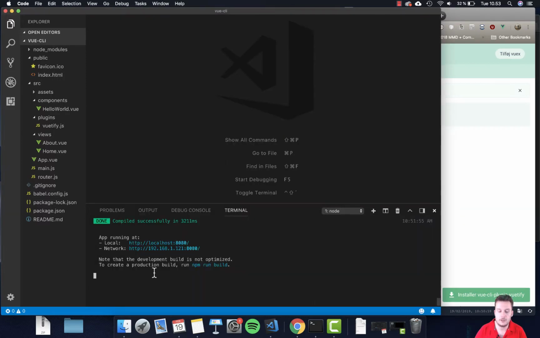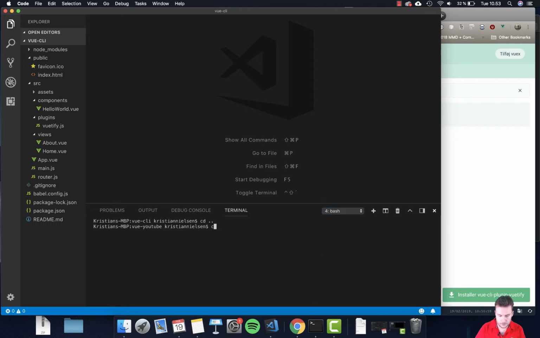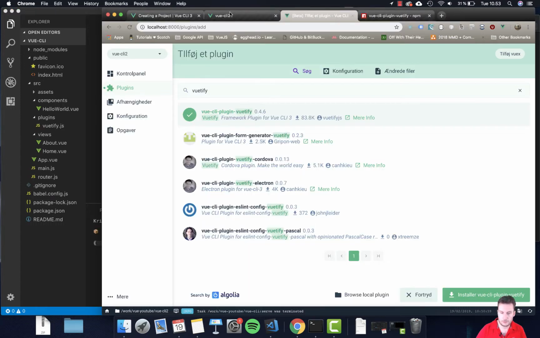The other way is doing this one down here. So I'm just going to create a new one here. I'm just going to create this one in here, so as to not make everything blow up. So vue, add, I'm just going to clear real quick, vue add, and then vuetify, like so. So we're calling vue, and then we're telling it to add a plugin. That's how they structure their system. And then we're just putting in the name of the actual plugin we're going to use. So I'm just going to hit enter, and it's going to prompt me in a little bit.